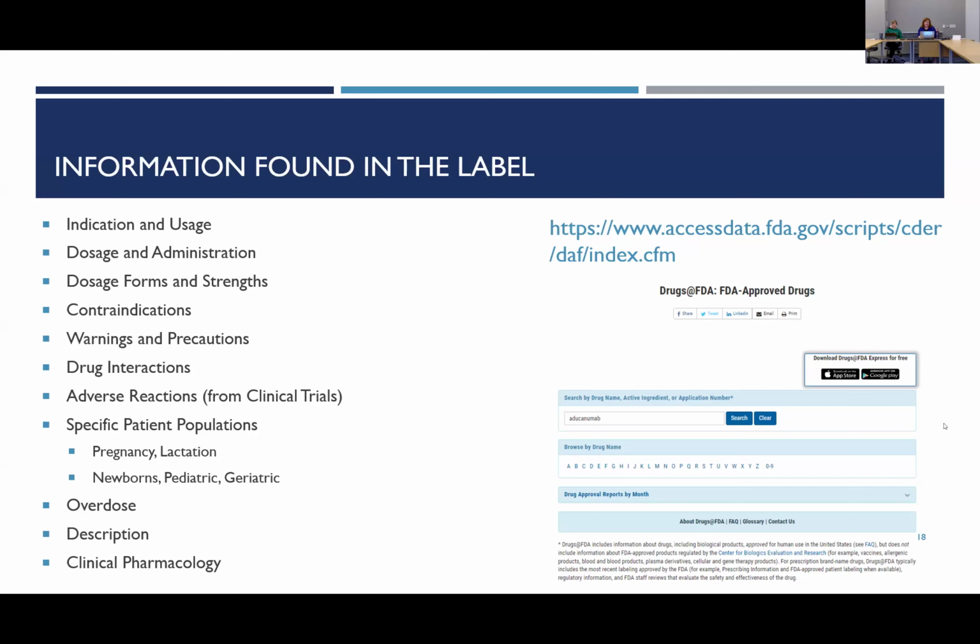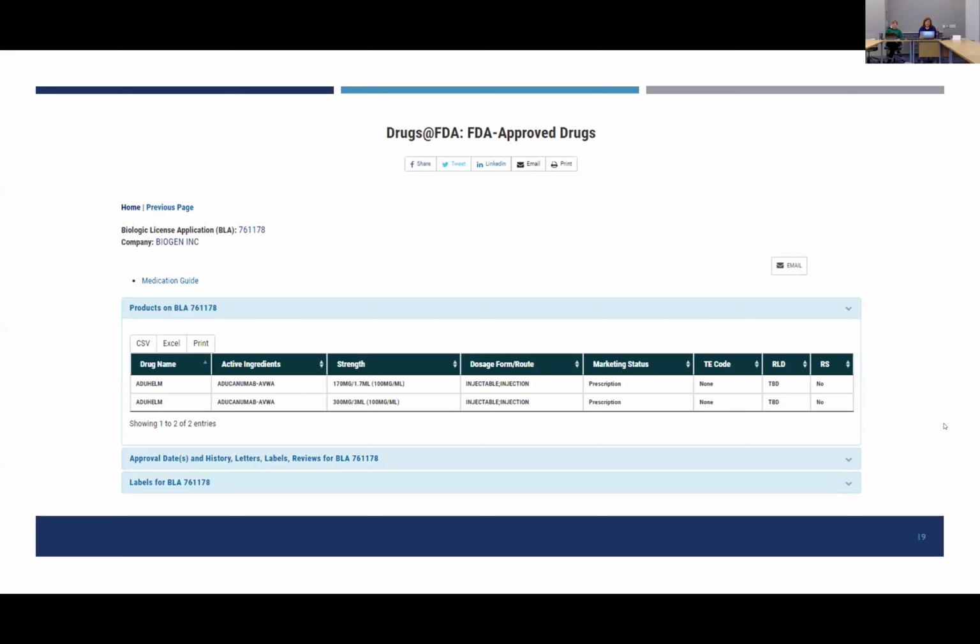But you can also see that we're going to use an example here with that database on the right-hand side here. So when you put something like aducanumab, that's the example I'm using here. Hopefully you can see it. If not, zoom in. We then will get this screen that provides you a couple of different options here. You can select the drug in the database through those different options that you have there. They have 2. I can't remember what the difference is. I'm not entirely sure now. I'd have to go back and look.